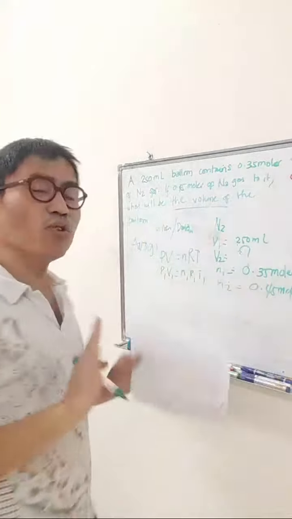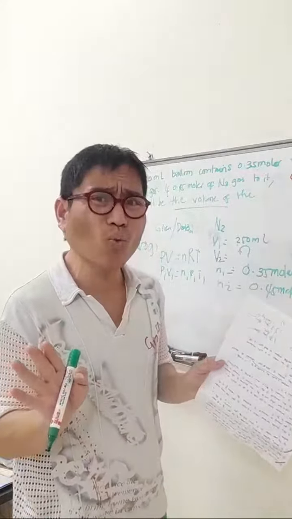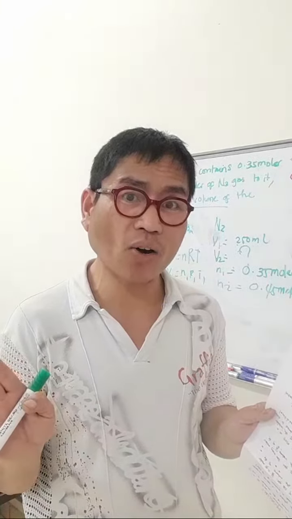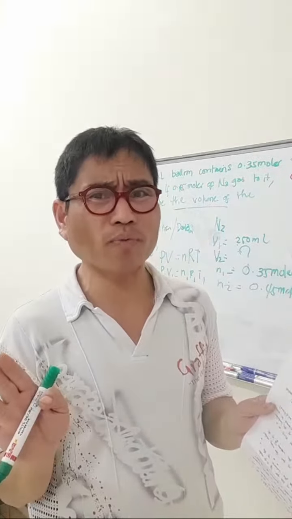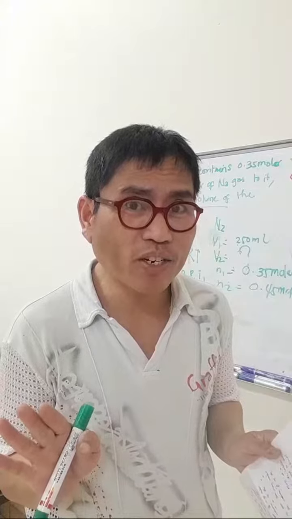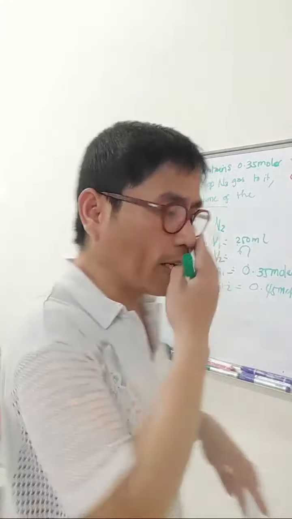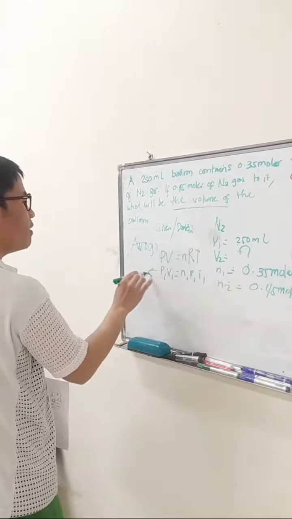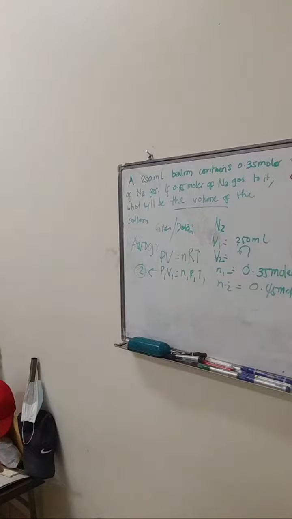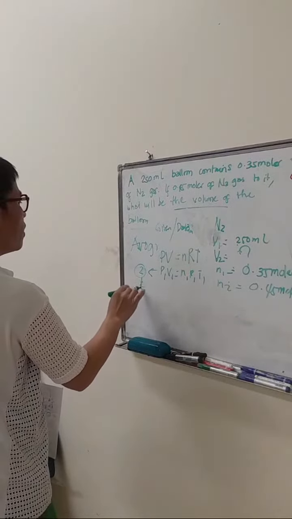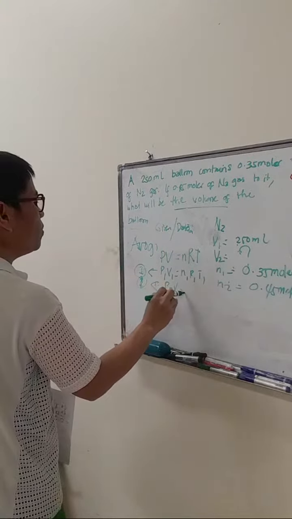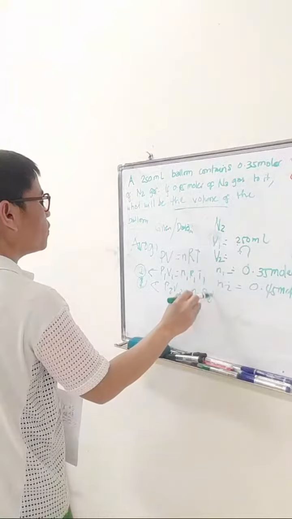So I need to discuss the relationship between the number of moles and the volume by using the basic equation of the ideal gas law, which is equal to the pressure times the volume equals the number of moles times the universal gas constant R times capital T in Kelvin. Something like that. Okay, so I have here equation number 1. And equation number 2, so we have P2, V2, n2, R2, T2.